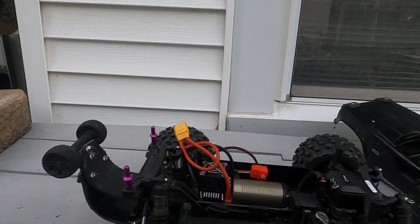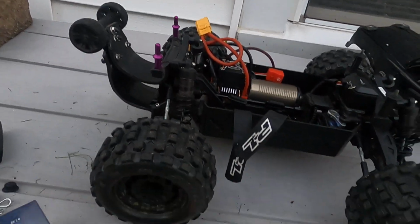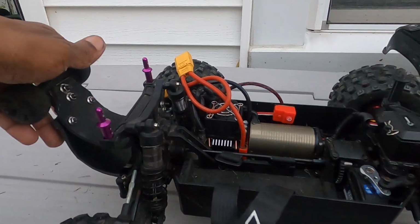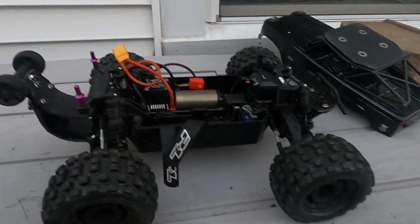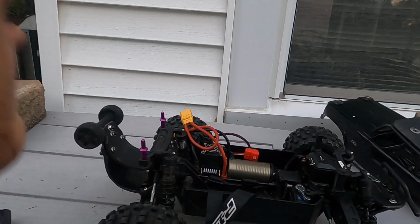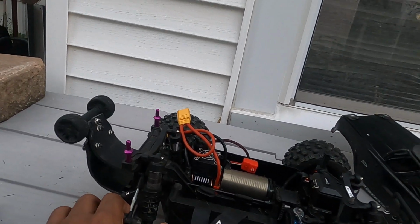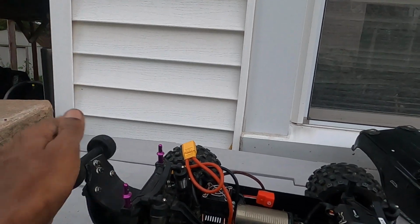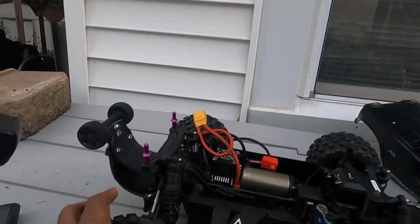Yeah, I bought three sets of upgrades for these cars. I bought one for the SC that has never seen the light of day. I bought a whole set for the first Pro that's feeling sorry for itself somewhere. And I bought the whole set for this one, and it's sitting on the truck, ready to go. Oh yeah, that little bugger down there, that servo saver top thing, was another great issue I had with the first one. My God, I can remember a lot of issues I had with the stupid truck over the year that I screwed around with it. But this one can stay like this. It's almost a complete product of the sins and troubles that the first one had.